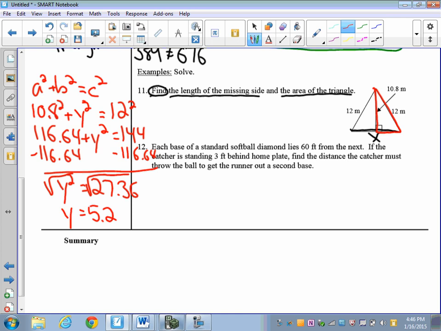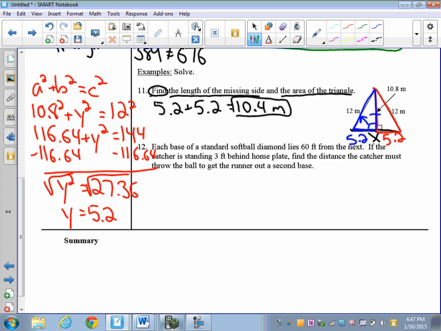So that means that this is 5.2. And the other side you should see is also 5.2. They're both equal. These are congruent triangles. You should know they're congruent by hypotenuse leg. That's a nice little review. We have the hypotenuse and one congruent leg. So the red and the blue triangles have to be congruent. So now I found the missing side. Actually, I have one more step. 5.2 plus 5.2 is 10.4, and these are meters. That's our unit.